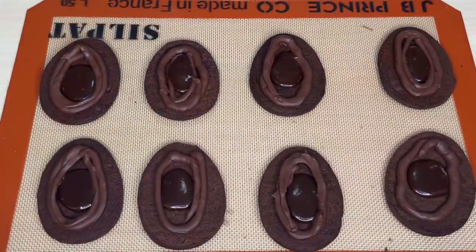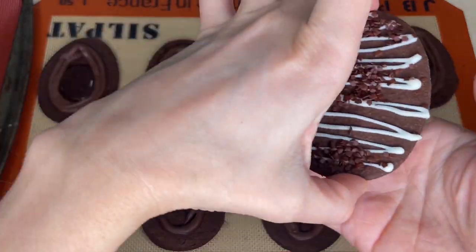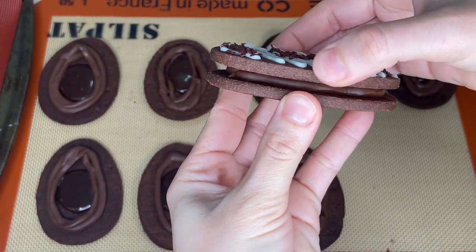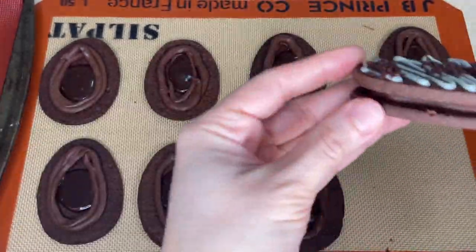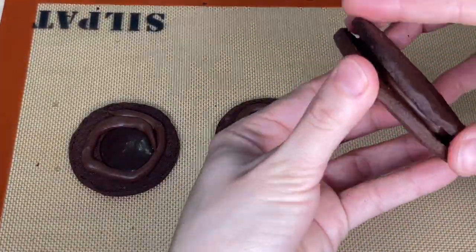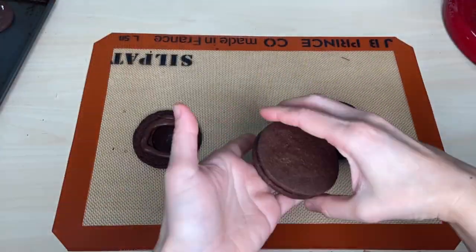Finish the sandwich by adding the bases to the decorative tops. Press the tops very gently until you can see the filling squeezing out just to the edge. And then, they're done!